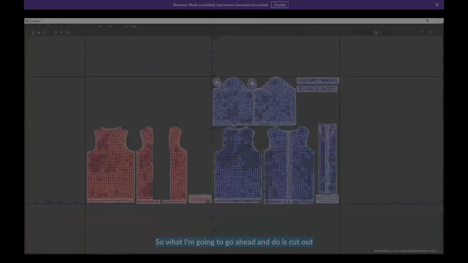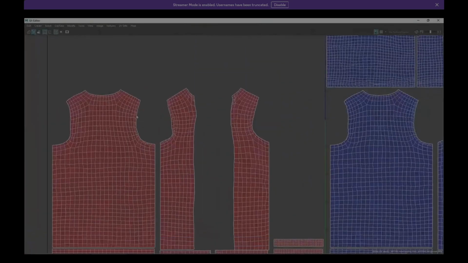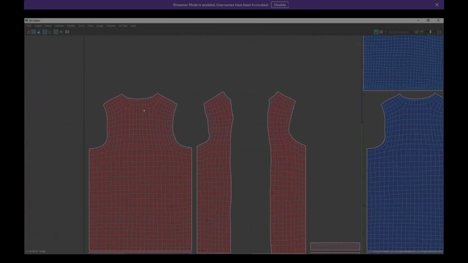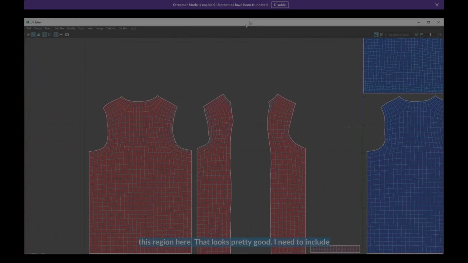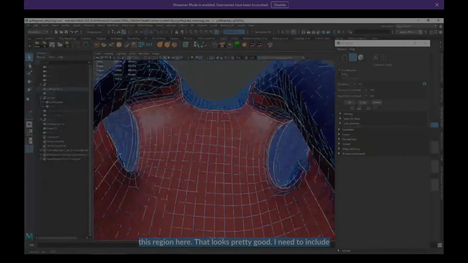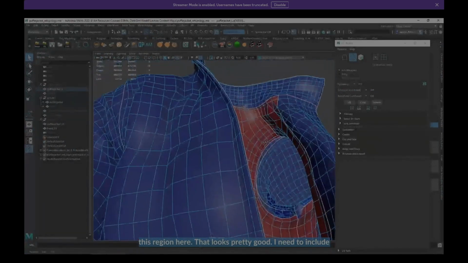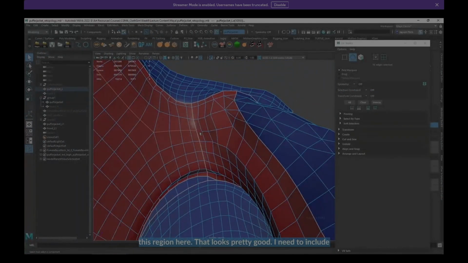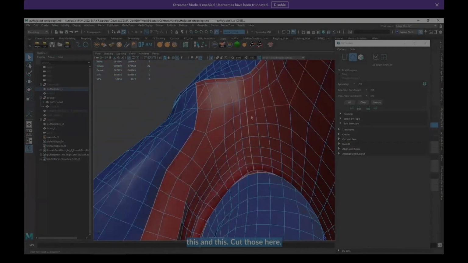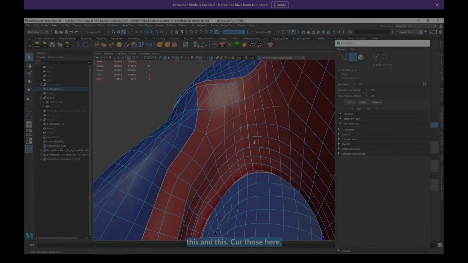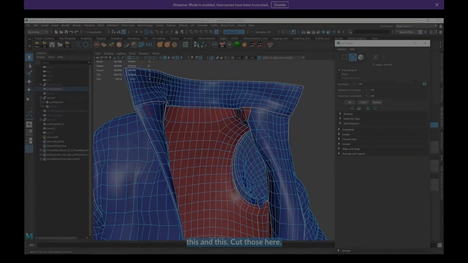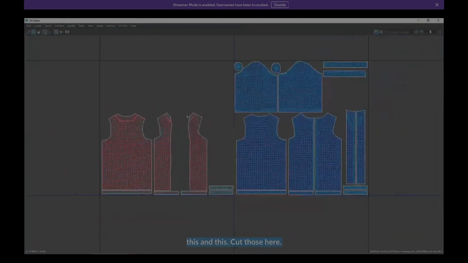So what I'm going to go ahead and do is cut out, see, maybe this region here. That looks pretty good. And I need to include this and this. Cut those here.